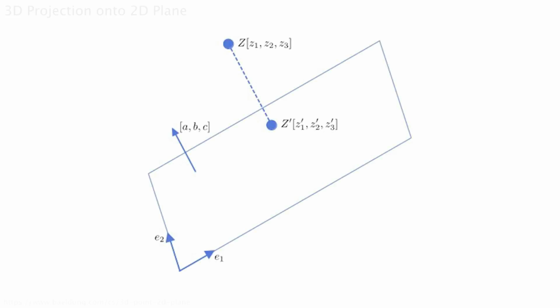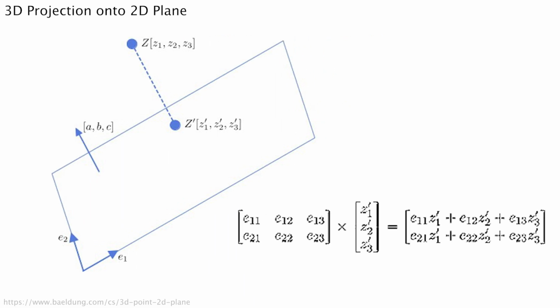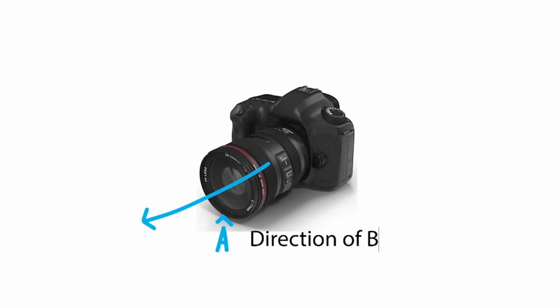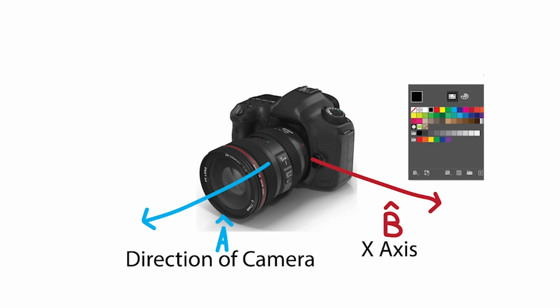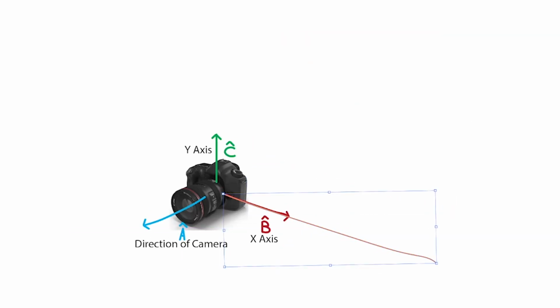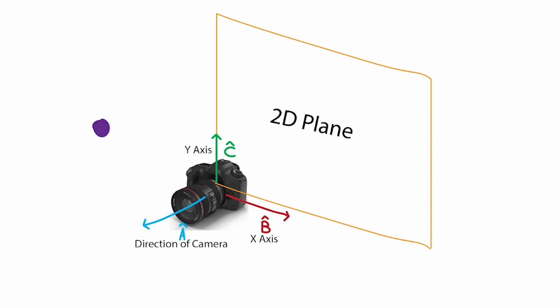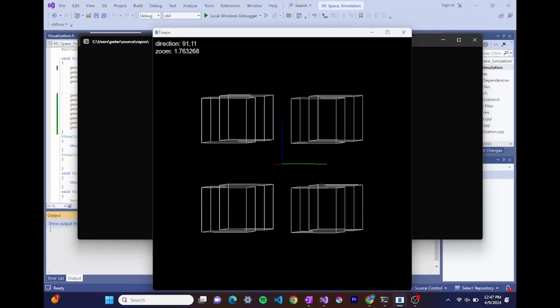Similarly, I can project a set of 3D points onto any plane given the plane's 2 basis vectors. This projection is useful in creating an orthographic camera in my software. I can assign vector a hat to the direction of the camera. I set b hat orthogonal to a hat as the x-axis of the plane, and by taking the cross product of b hat and vector a hat, I can derive the y-axis of the plane with c hat. Now, we have a working camera.